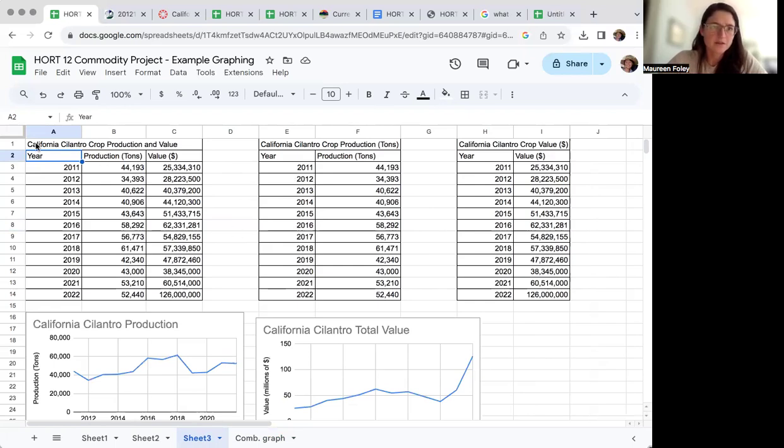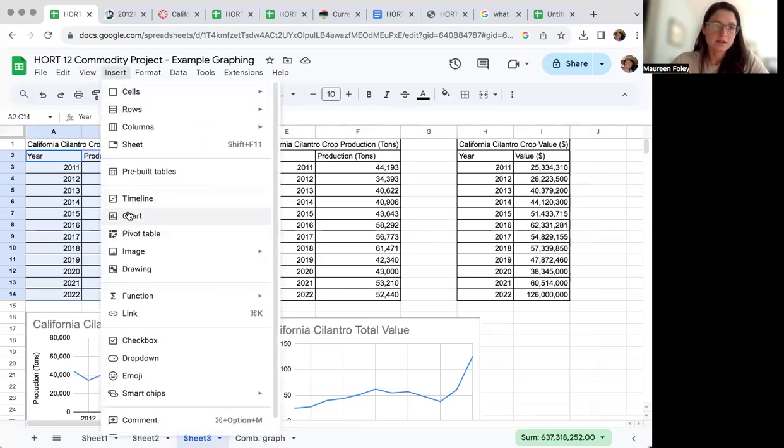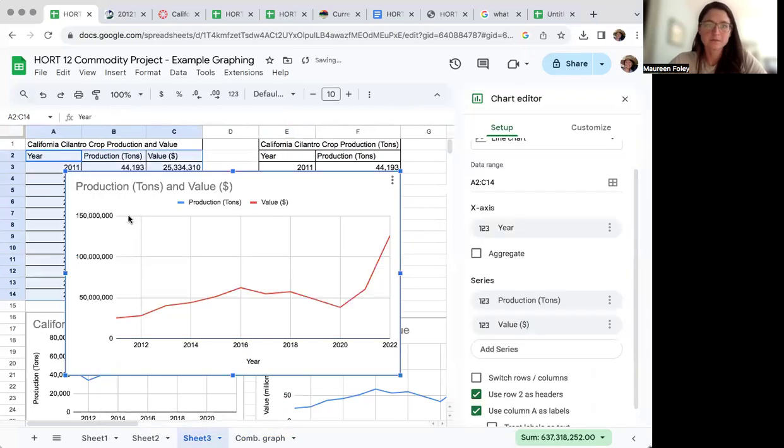This was the data that I started out with, and then I just copy pasted the data that I wanted into a new table. So to do a chart of this table, you're going to highlight your information just like before, insert chart, and it comes up with this.